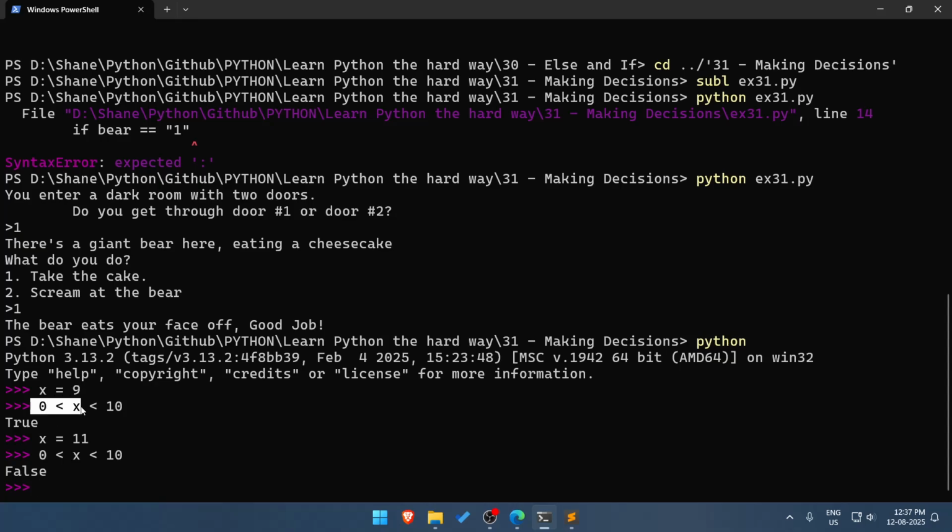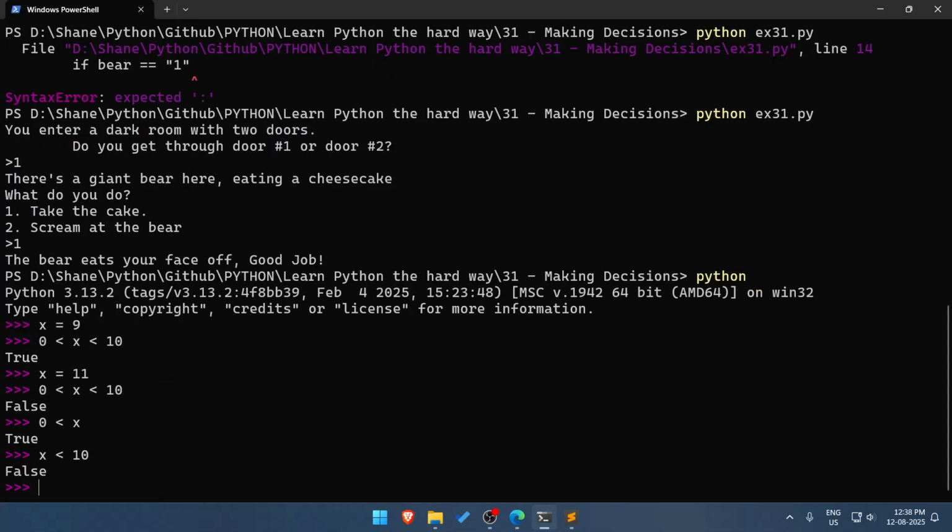First they will compare this expression, which would result in true or false. 0 less than x results in true, because 0 is less than x. Then x less than 10 gives false.